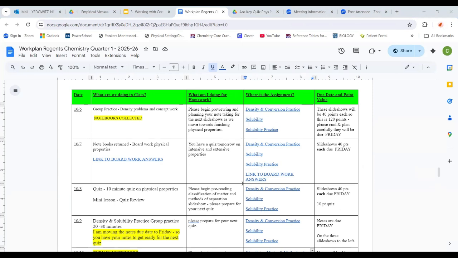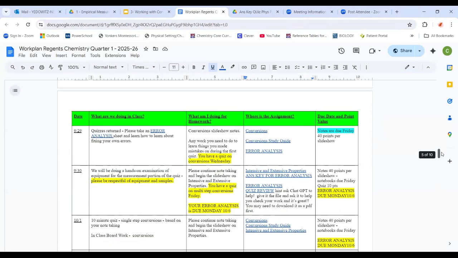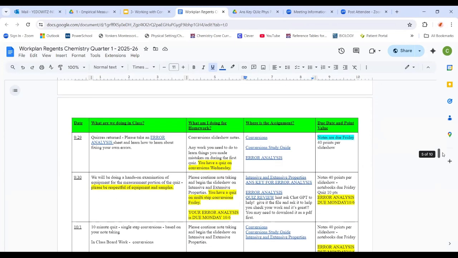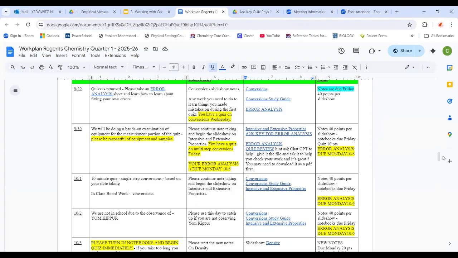Anytime I give you a study guide, that study guide is not necessary, but it is there to help you process, right? Because you might find that what's in the slideshow works better for you. But if what's in the slideshow is not making any sense to you, I may have provided you with a study guide where I broke it down or summarized it in a way that makes more sense to you. You may also find in the slideshow that I gave you a video. So I'm giving you multiple tools. If you choose not to use them, that's on you.